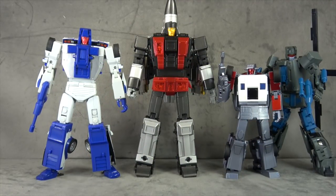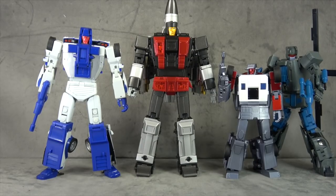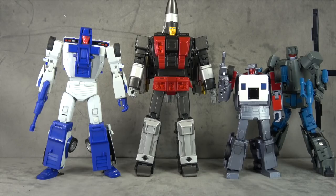So there he is among some of his contemporaries. That's the DX9 Breakdown, the X-Transbots Wild Rider, and the MMC Vortex. So pretty much in line with what they've been doing for Limbots, which is to say about the same size as the Sunicons, to kind of co-align with the Toy World scale combiner, which I think is the right decision. But that's going to be a matter of personal preference.